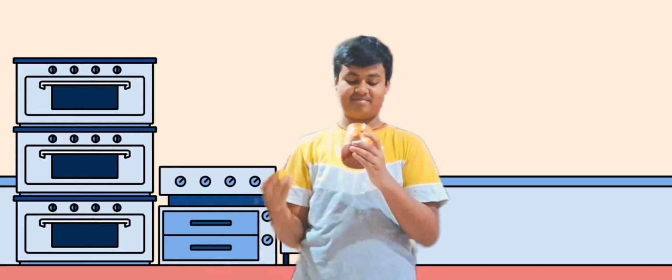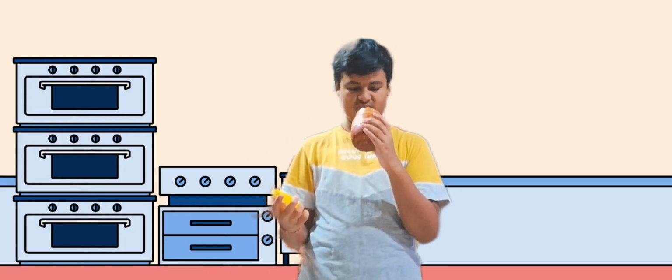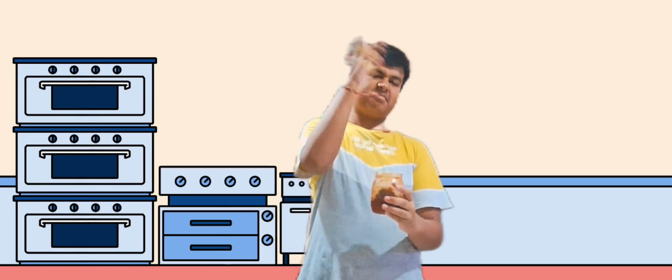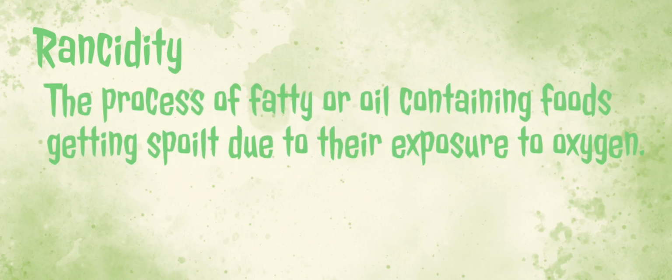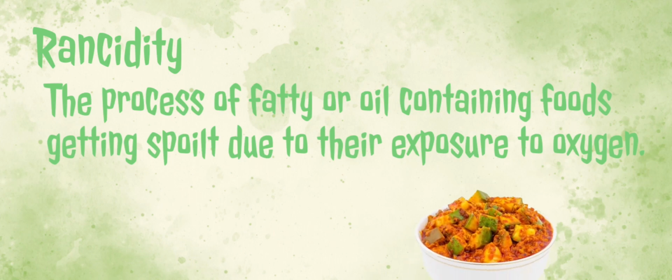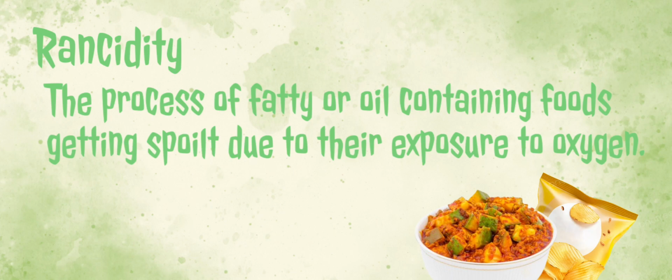Have you ever wondered why oily or fatty foods get spoiled for no reason at all? This is because they are getting rancid, or rancidity. The process of fatty or oily containing foods getting spoiled due to the exposure to oxygen is known as rancidity. Good examples are pickles or chips.